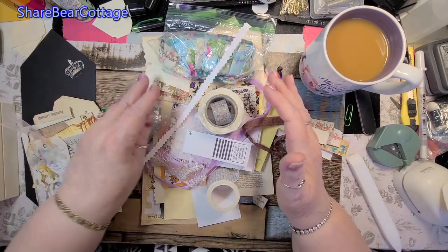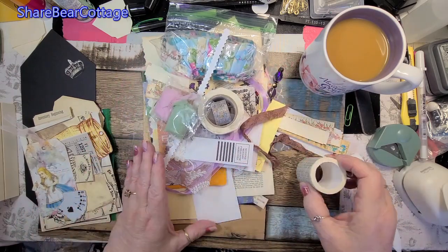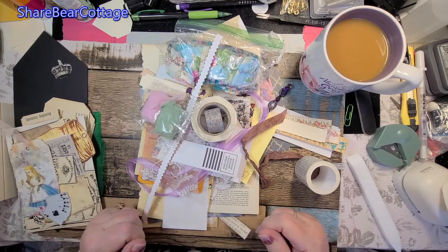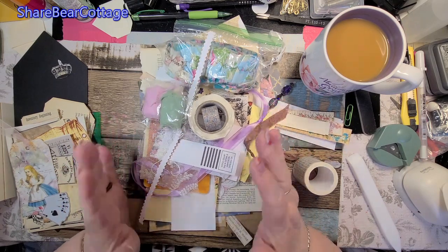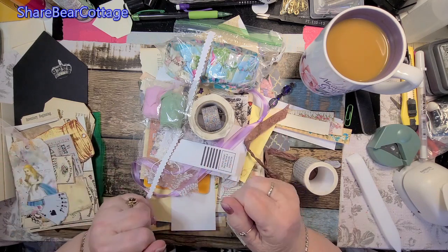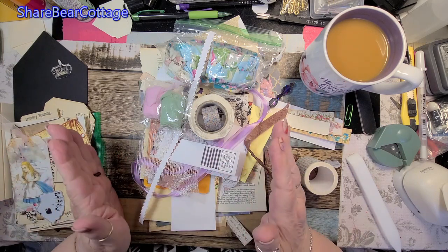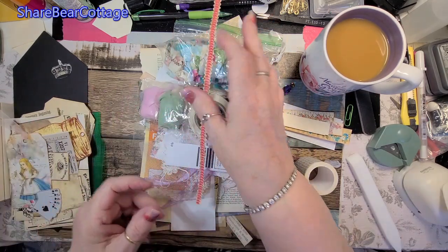Look at this pile I have right here. Yeah, we're going to do something with this today. I was sitting in here getting some things ready for the video today, and the more I looked, the more scraps I have. I've really got to do something with the scraps. I'm going to have to toss them one or the other, because that is what is taking up my studio space. It's crazy. So we're going to work on this pile and see what we can make just out of these things right here.